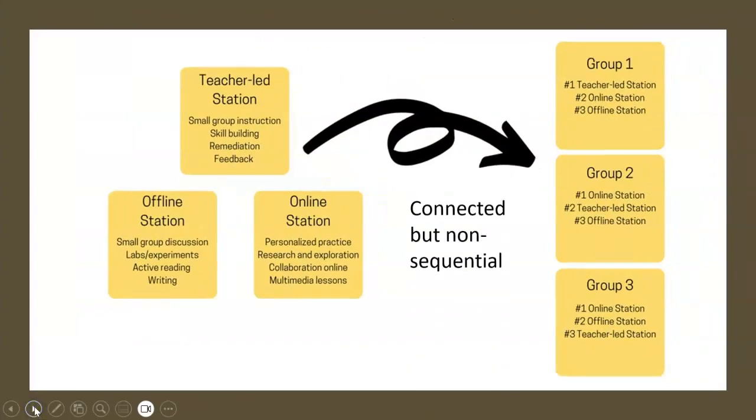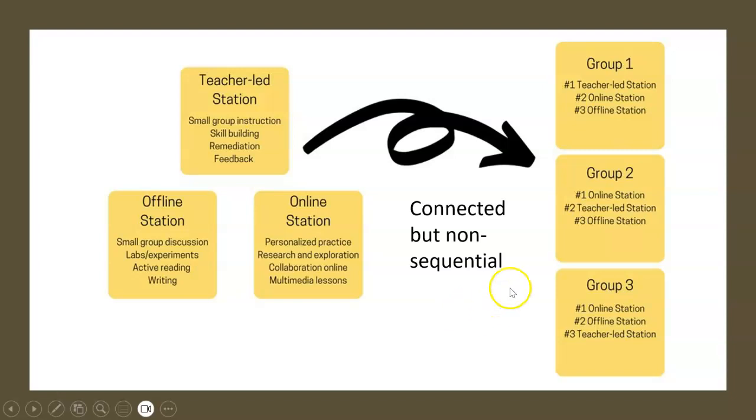So the key concept here that can be a little bit difficult, but I love this graphic, is that the students do not go through all of the stations in the same order. And this can really allow for scaffolding and differentiation, especially here with this teacher-led station. So remember, this is our conferring station today. Like you can do these things, remediation, feedback, all that, but this one today is straight up conferring. So you want to place your students in these groups to maximize the amount of time you have with each kid. So you're going to see each kid as they come through this teacher-led station.